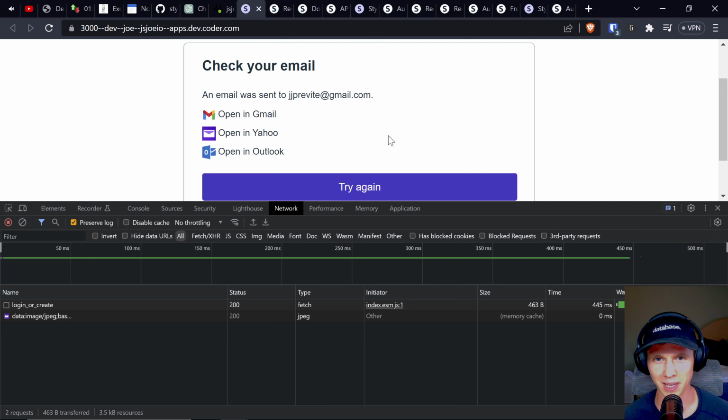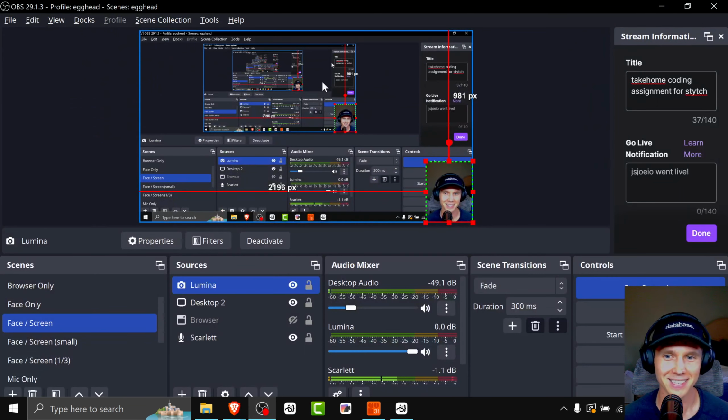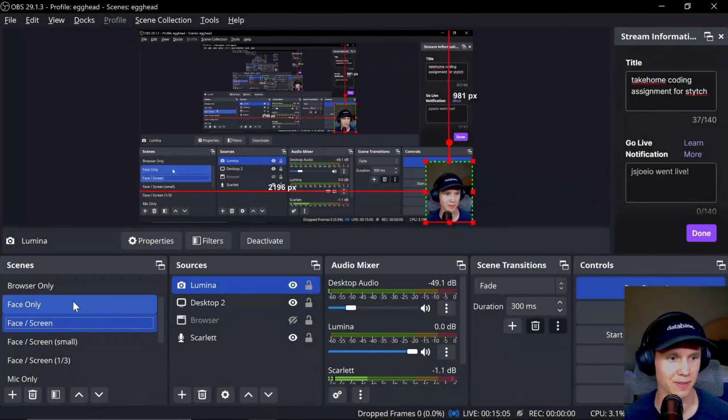How to not show my email on screen. Let me see. Sorry, give me 1 second. You're going to see a black screen here for a second, which I know is bad, but that's okay. Add Lumina. I'm just going to put myself in the center and expand that real quick. I need to work on the color grading here, but okay. While you're looking at my beautiful face, I'm going to show you now.